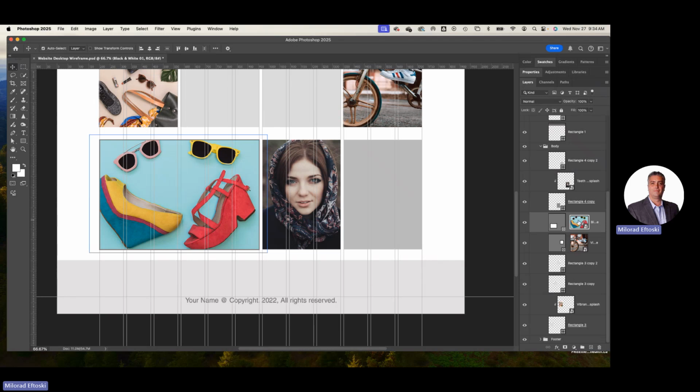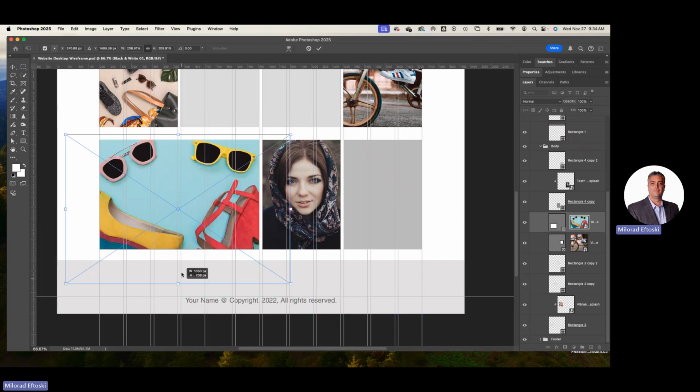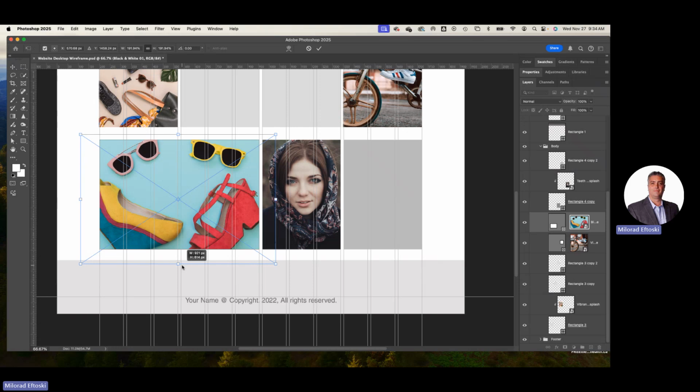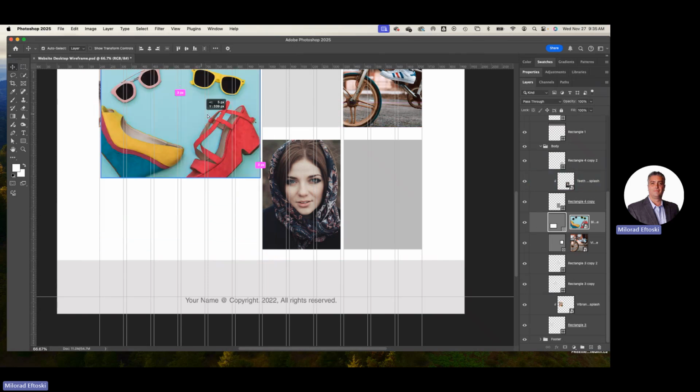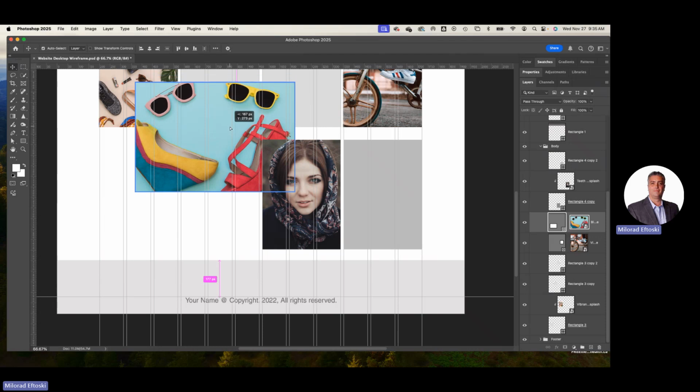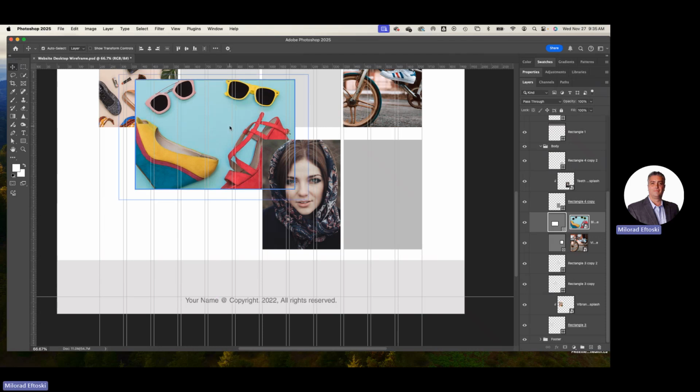If you want to edit the content, you click on the content thumbnail, press Command or Control T, and then you can enlarge the content in the box. If you want to do both, you select both of them. To select both, I think you select over here in the blank space, and that means you can drag the whole box around your design. So you have 3 options: the frame, the content, or both of them.